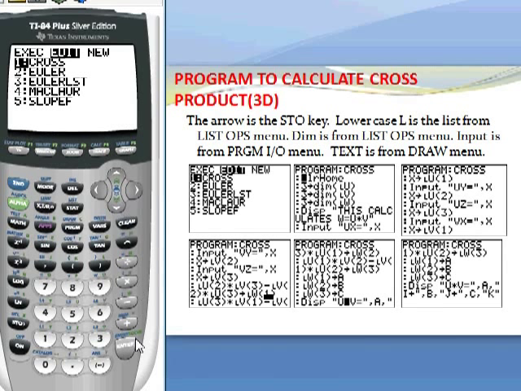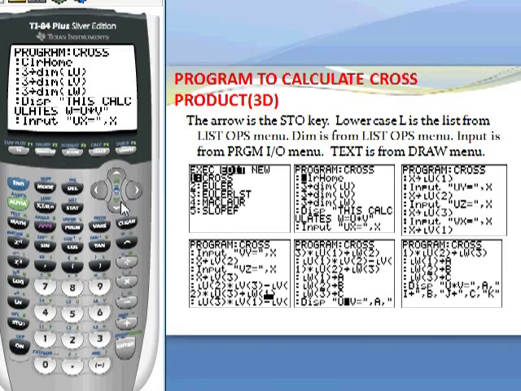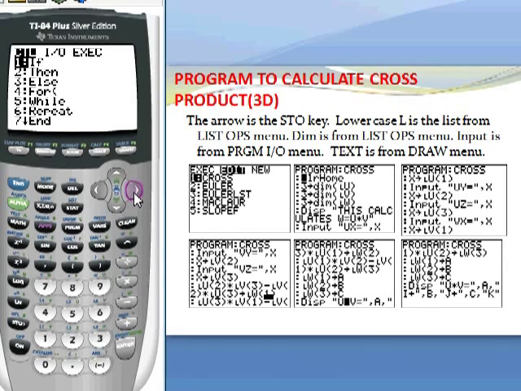When I go to edit, those are like dimensions, input, and those things. For example, that one is under program I/O. Do you see that? Input is there, display, graph, output, and all these are over there. These arrows are store buttons right here. That's the store key. And you pretty much have everything else. You can pause the video and type the program in, and you're all set to go.